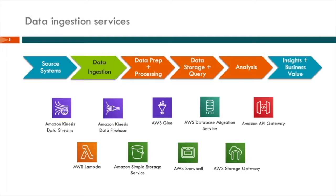What's really cool about AWS Lambda is you pay per 100 milliseconds of runtime, and they typically run short. You don't have to deal with infrastructure, so if you've got one file come in, it fires up a Lambda. If you have 1 million files come in, you potentially could fire up 1 million Lambdas and parallelize all of that effort and not have to manage any processes, any servers, any of that kind of stuff. So it takes a lot of that underlying maintenance and heavy lifting work off your hands.